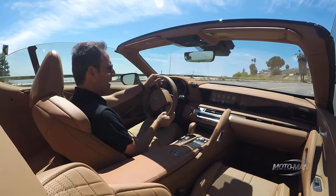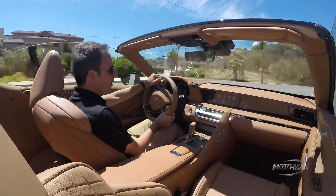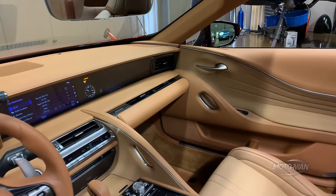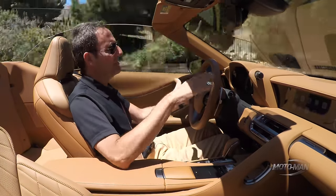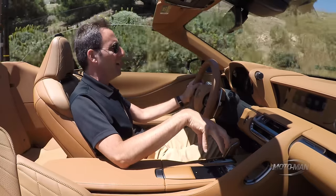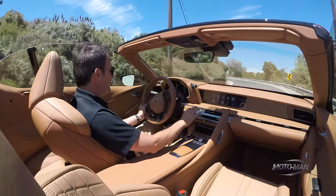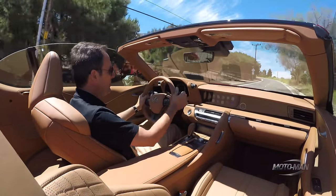So I'm a big fan of the interior design of these things — have been since day one. And it's really a function of the very fancy toggle switches, large knobs and thumb wheels. But the rest of it is kind of a mixed bag. There's this trackpad — and please, only computers, not cars. This is not designed for safe driving. But then what they do is they split things up — some functions with the toggle switches and the knobs, and other functions buried deep in the menu there.